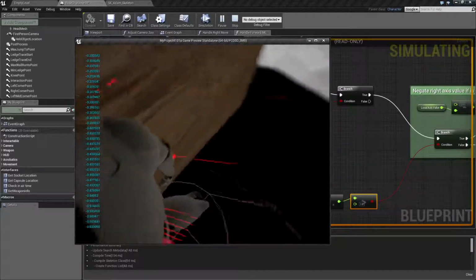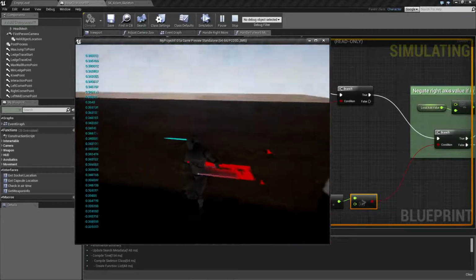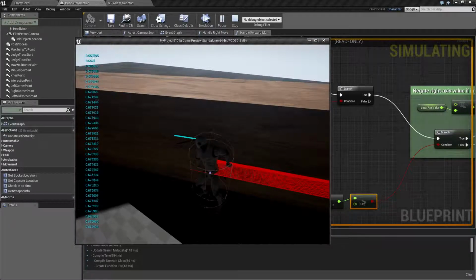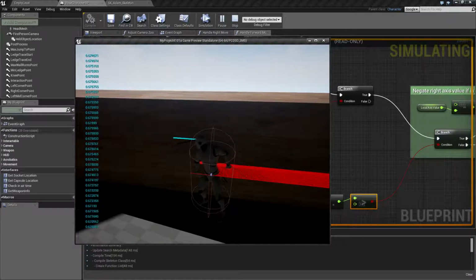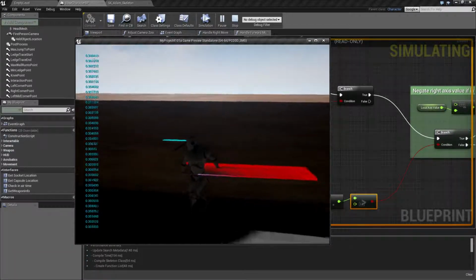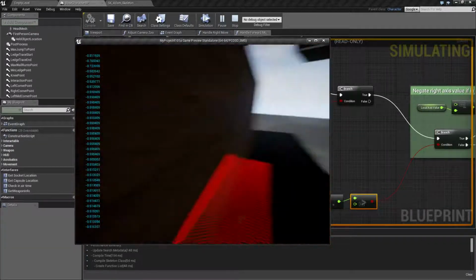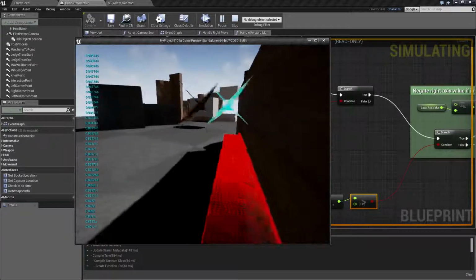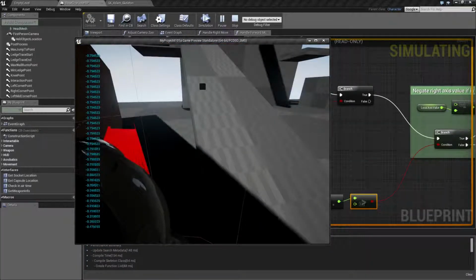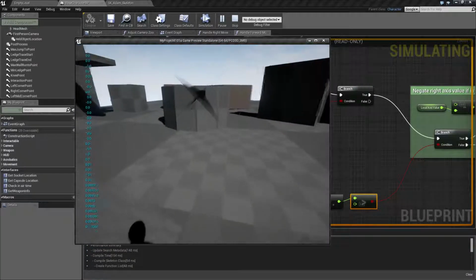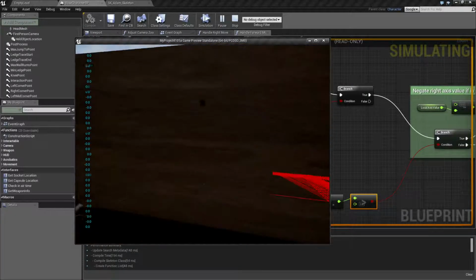Let's make another test. Also in third person, if I press forward, nothing is going to happen, forward or backwards. And left, I'm pressing now, and I'm pressing right. And this is forward and forward. So the controls are now working way better, I think.